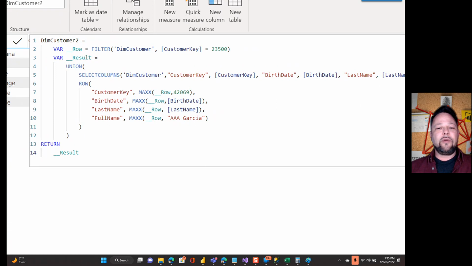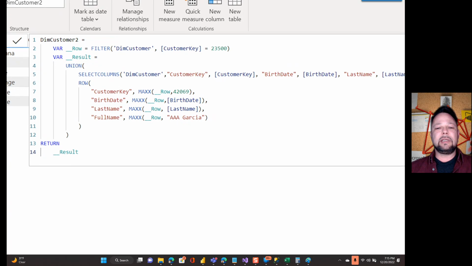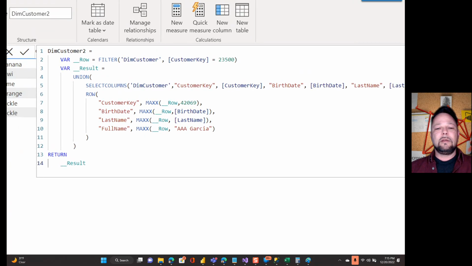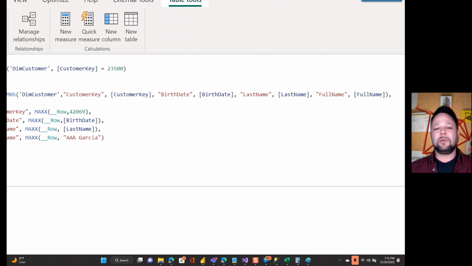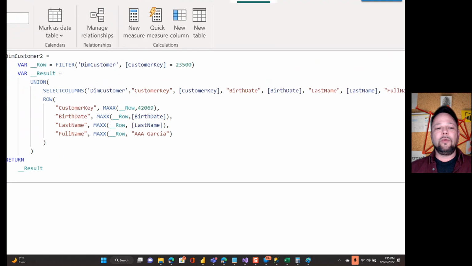So basically, from the last experiment, Adriana Garcia was the oldest person in the customer database with the last name Garcia, so her customer key is 23500. I grab that row and then I union a SELECTCOLUMNS where I'm just selecting the columns I need, which are customer key, birth date, last name, and full name.